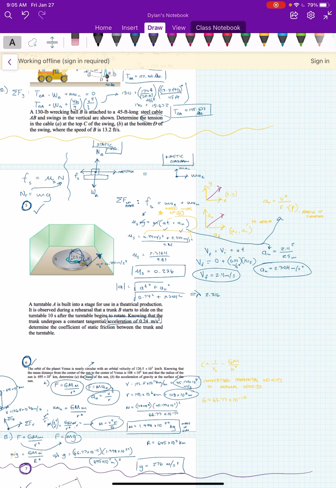So on this one, basically you can see my free body diagram up top. I have my static diagram and then my kinetic diagram when it's moving. I was able to do a sum of forces on the plane, like the flat plane. You could say the X and Y plane in 3D.